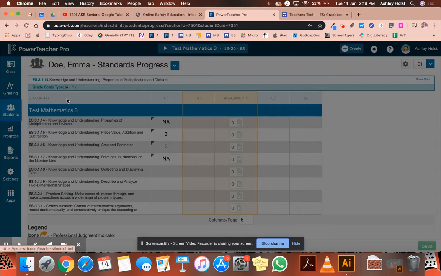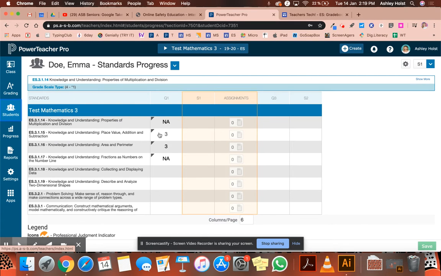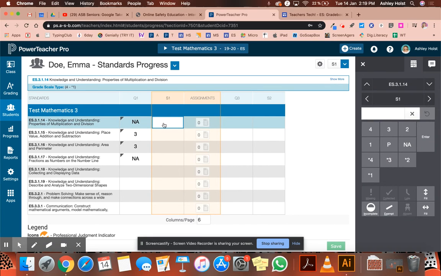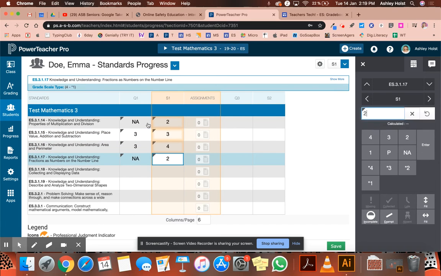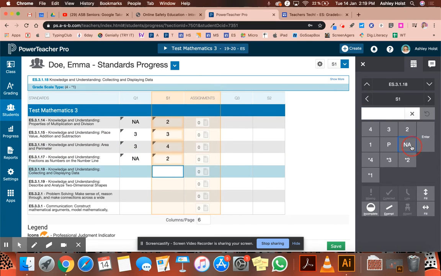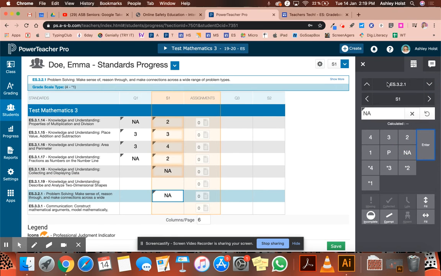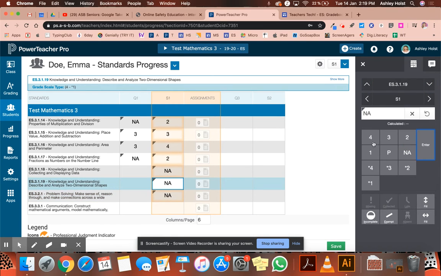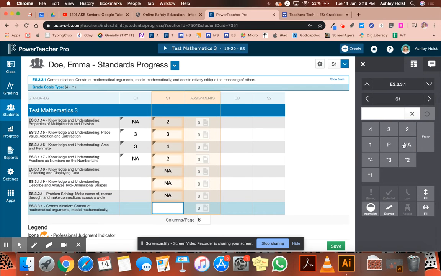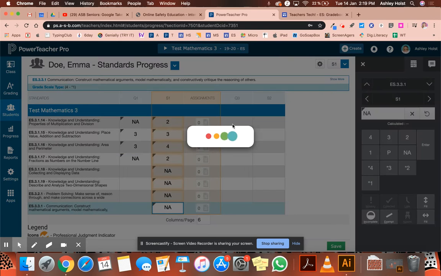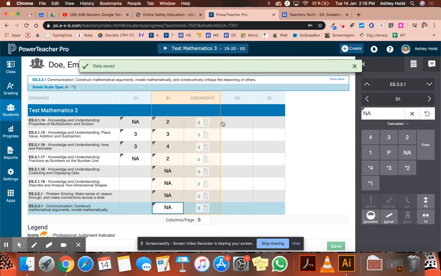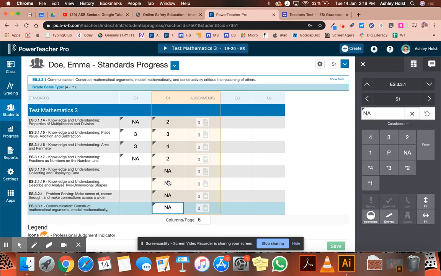This is basically the report card view. Here's what you've entered first quarter, and then here maybe you didn't grade it in the first quarter, but now in the second quarter you did. Students stay the same here, went up, was graded, or maybe this was NA. Again, you can navigate here, whatever feels more comfortable for you in your grade book. Be sure to say save, and then that means that you are done with your number grades.